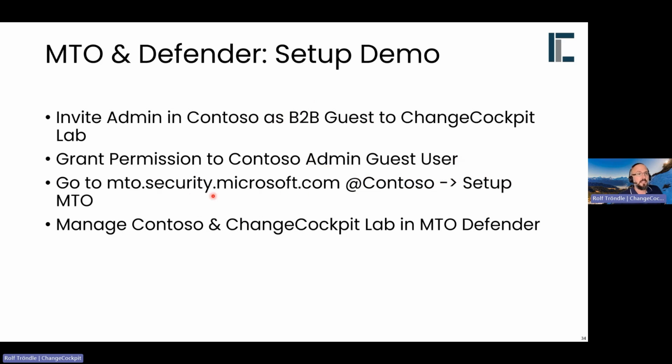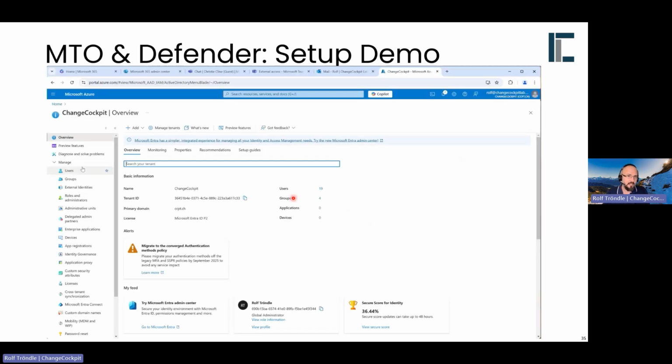And from there, we will set up the MTO because this guest user sees now both tenants, because this user has now access to both tenants, one as the real user and one as a guest user. And then we will manage Contoso and Change Cockpit Lab from this unified Defender portal. So let's have a look at this.